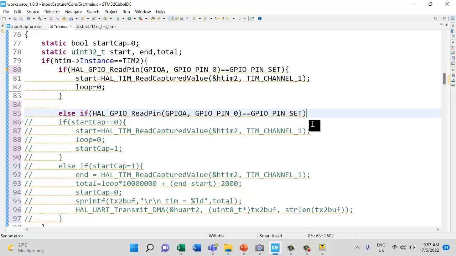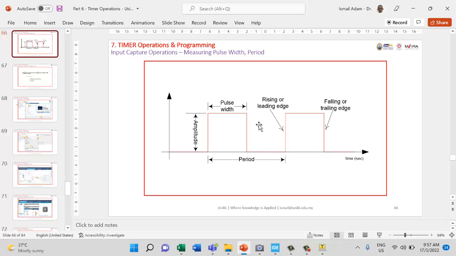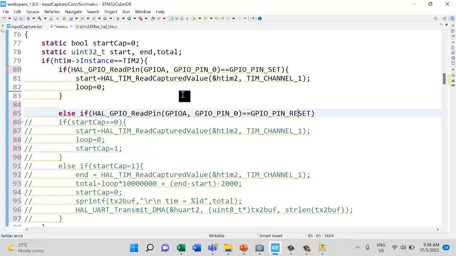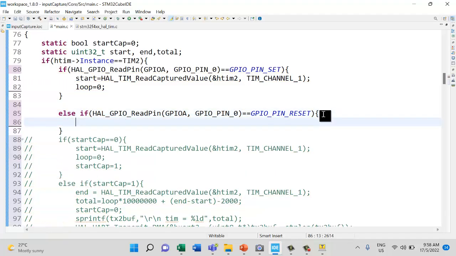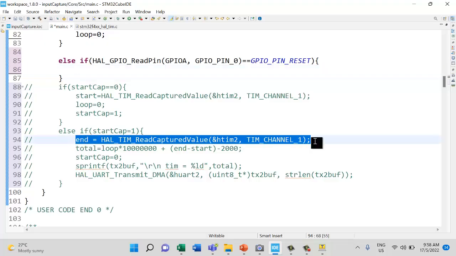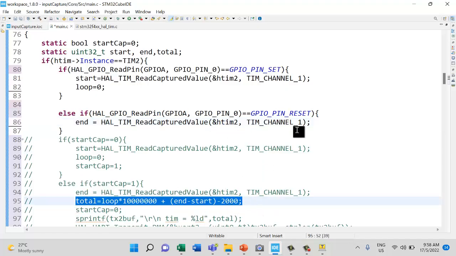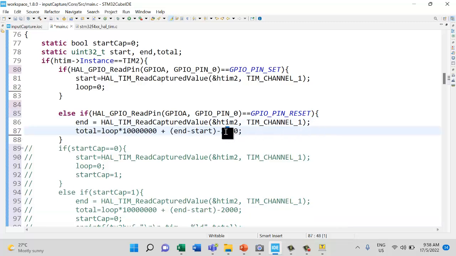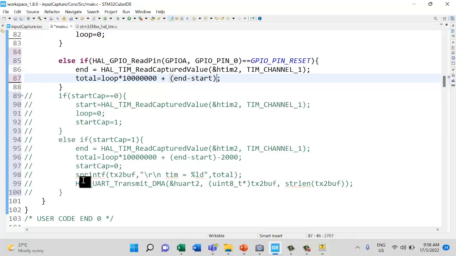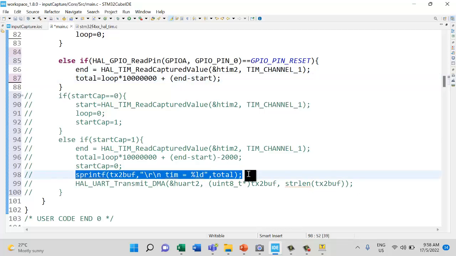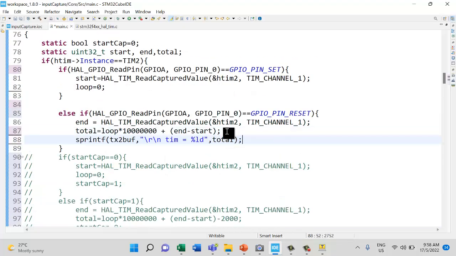So when it is reset, if we refer back to the timing, that means when it triggers here for falling, the line becomes low. So when it's reset, then we write this code. And you need to copy this one first, whatever it is, copy it first, then calculate the total. I think this one we minus with, okay, forget it for the time being. All right. Then we printf. Copy and print.